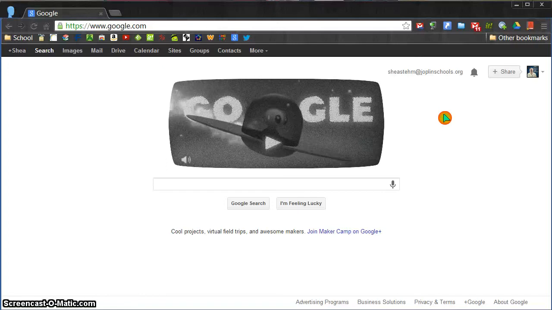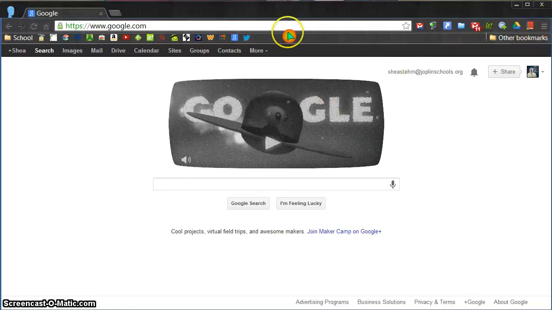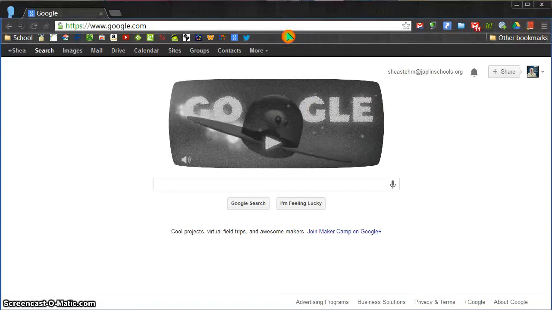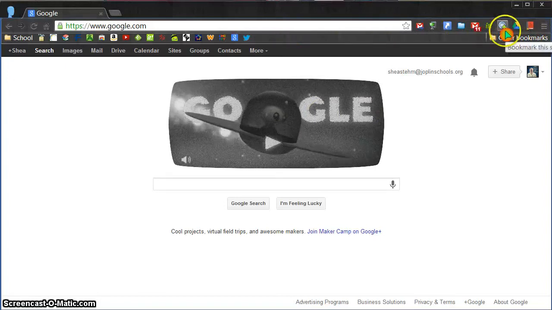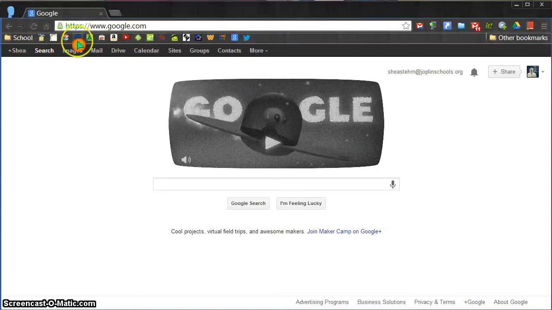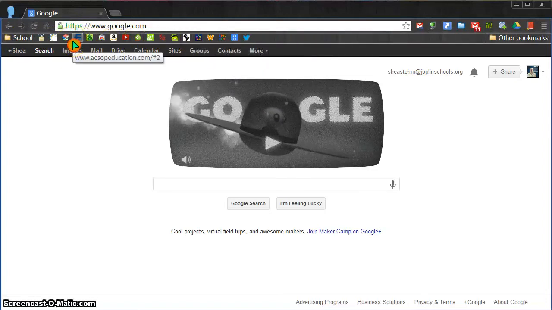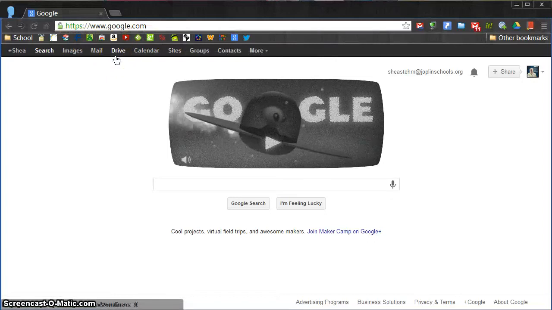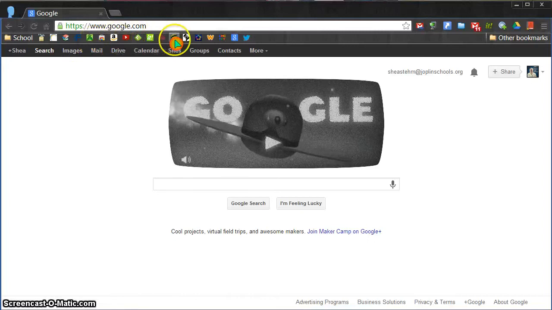Which is great because it makes working on different computers a lot easier. So once you're signed into Chrome, you can begin making bookmarks, making extensions, and saving them. Your Bookmarks bar is going to be right up here. Mine looks a little different because I just have the icons. I do not like words on them. It's a space saver, so it's a little different.